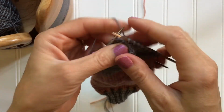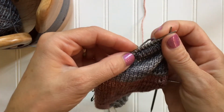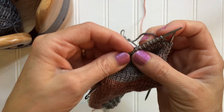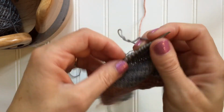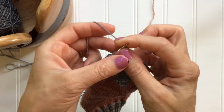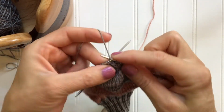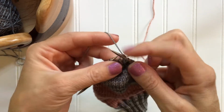So now you can see I should have 8 single stitches here in the middle. When I get done this next time, I'll have 10 and then 12, and so on until all of my twin and triple stitches have been worked.